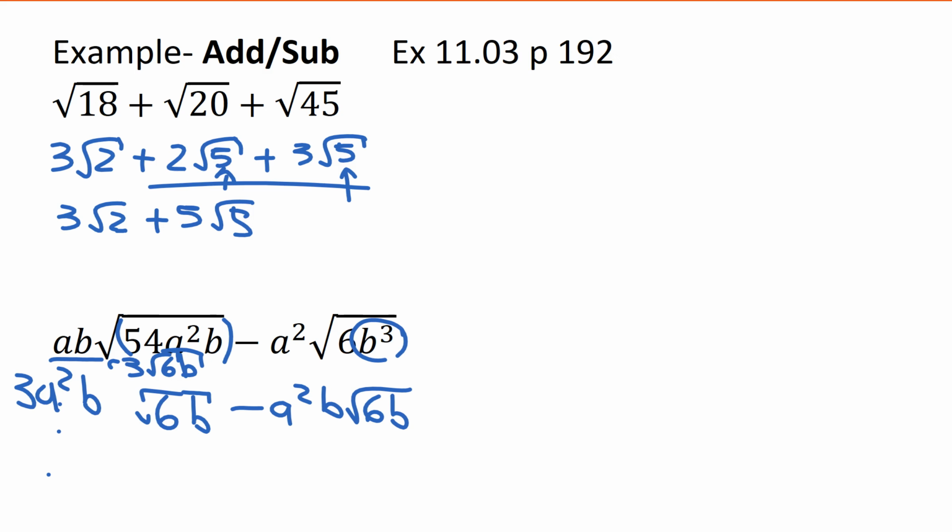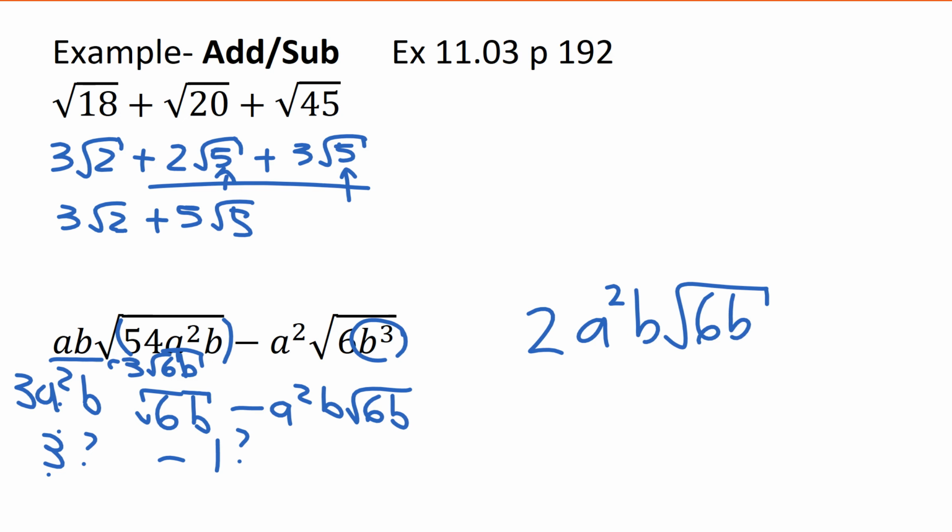Try it rather than doing what you were saying. Simplify, because now we've got 3a squared b root 6b minus a squared b root 6b. We've just got 3 lots of something minus 1 lot of something. We've just got 2 lots of that something. That something just happens to be a squared b root 6b. That's why this is easy maths about adding and subtracting like terms, but done in a pretty complex way. Is that fair? You guys happy with that? Any issues with that one?